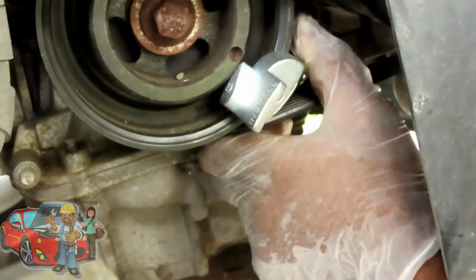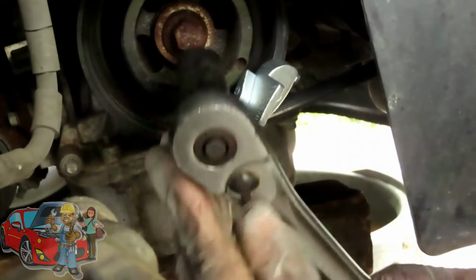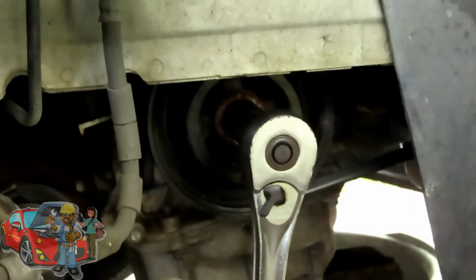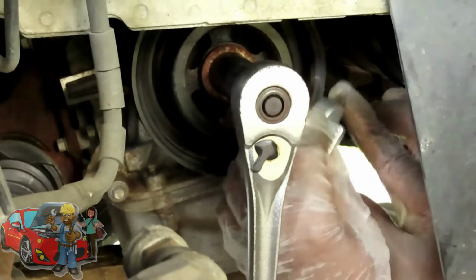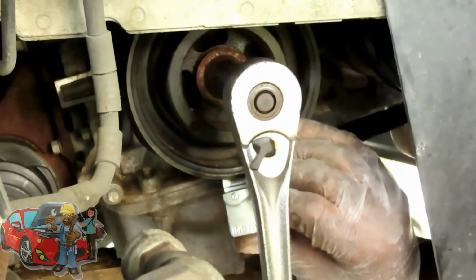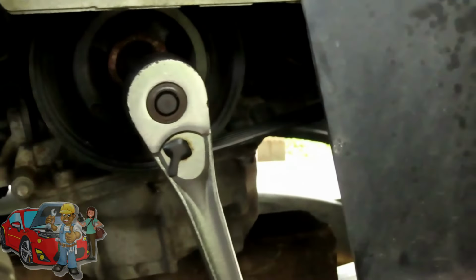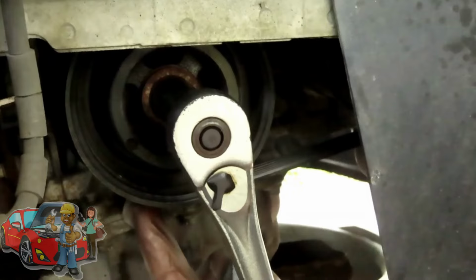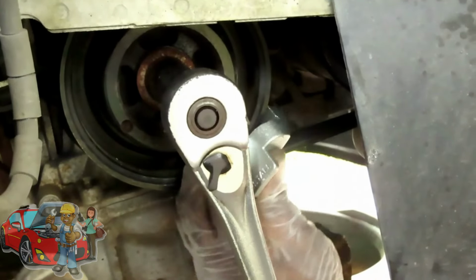Turn it until it gets tight in there. Yeah, buddy. Now you're going to take an 18 millimeter deep, half inch drive socket with your half inch drive ratchet. Put it onto the harmonic balancer bolt, and you're going to turn the engine clockwise. Dang it. Should have held it in there, but the belt is starting to come off. Let me get that in there again. This is bull, man. Well, it is coming off, but it should make it a lot easier than that. And guys, do not put it on the back of this because the crankshaft position sensor is in the back and there's fins. You don't want to damage that. That's the reason why I'm up here trying to do it in the front.